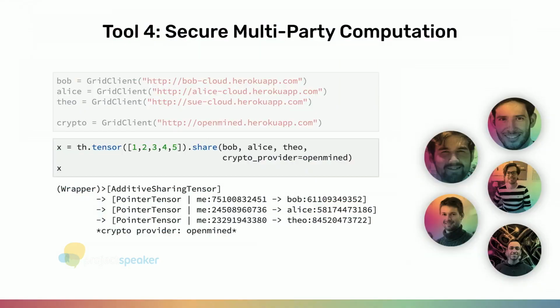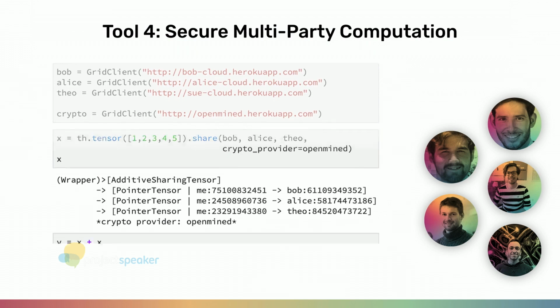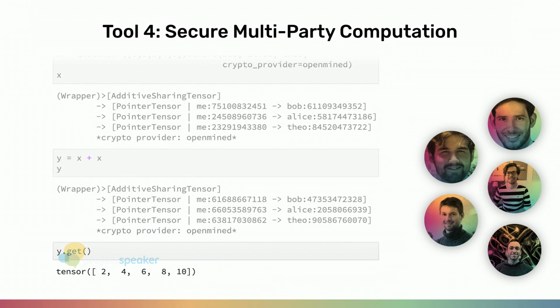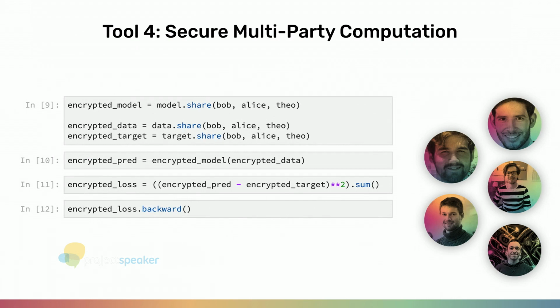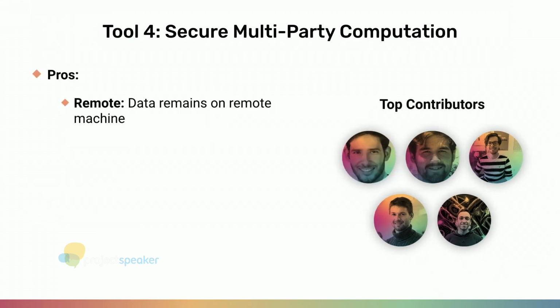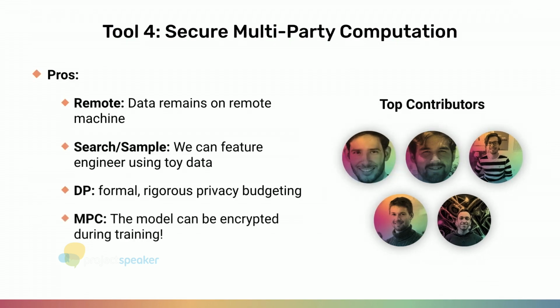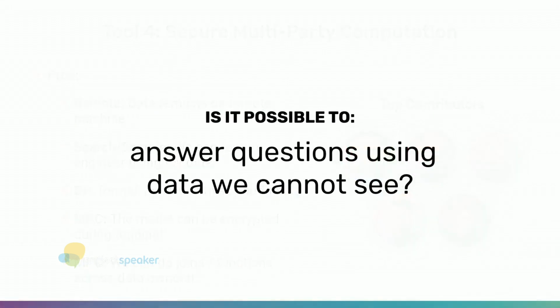So what does this look like in PyTorch? I have several clients, and instead of calling .send, now I have a method called .share, and I pass in a list of shareholders. And what gets returned to me is a pointer, again, with the normal PyTorch API, which I can then use, and it will automatically implement the cryptography under the hood. And of course, what we can do with tensors, we can also do with models, so encrypted training, encrypted prediction. And this brings us to lots of desirable properties useful for privacy-preserving machine learning.